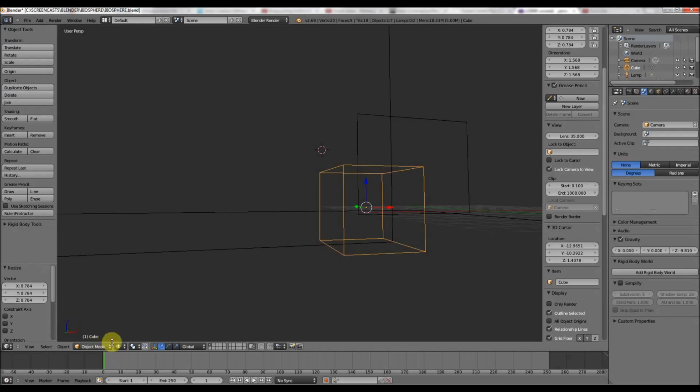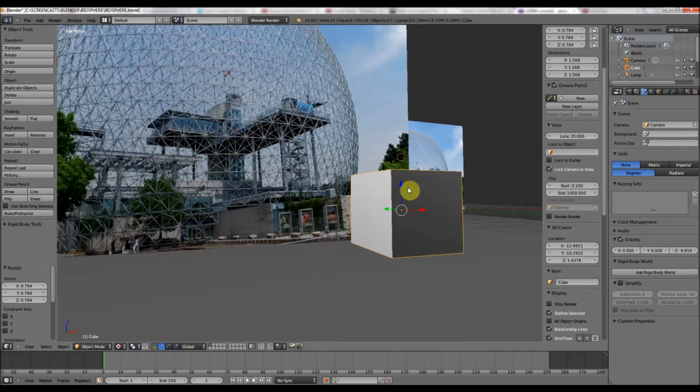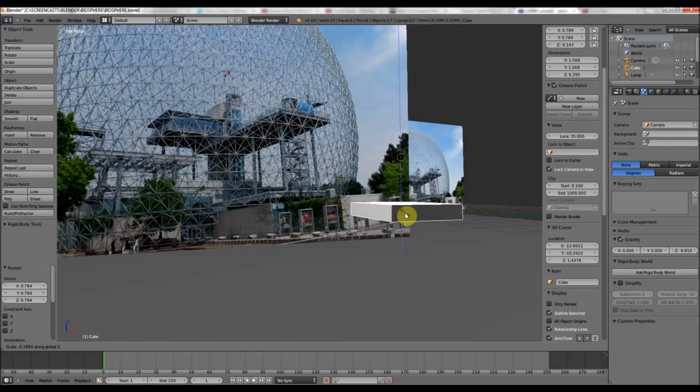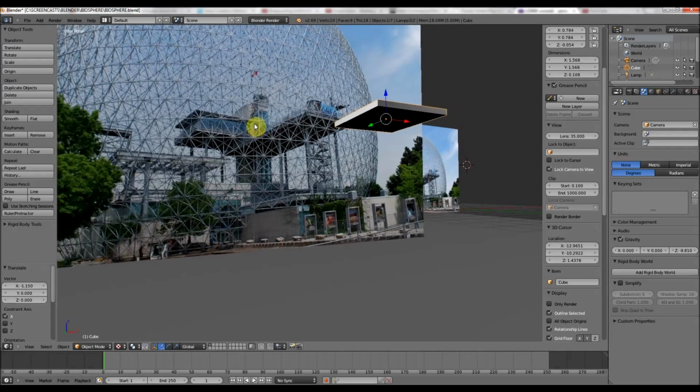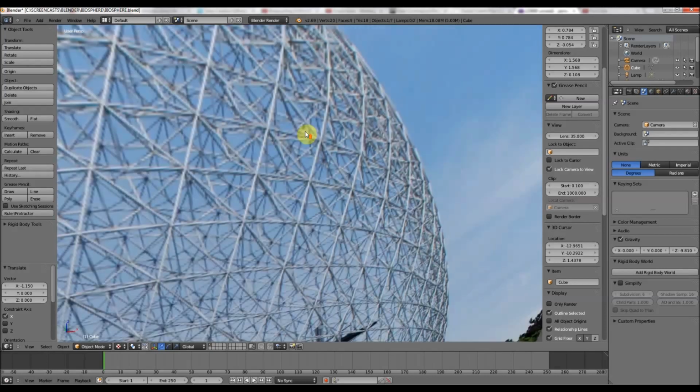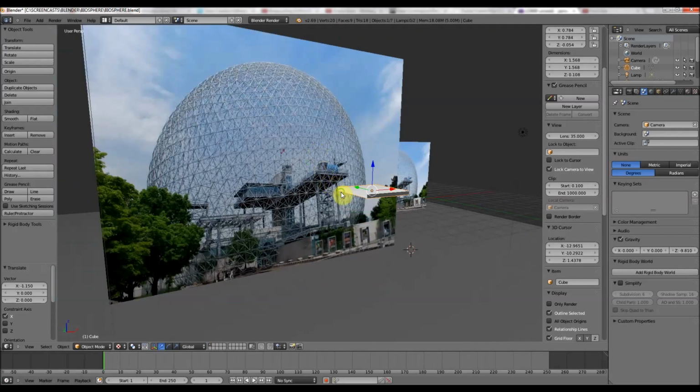Oh, a bit of an issue there with the display. So S, Z to lock the scale, and I'm going to start with this bit here, what I call a gantry, the bit coming out.